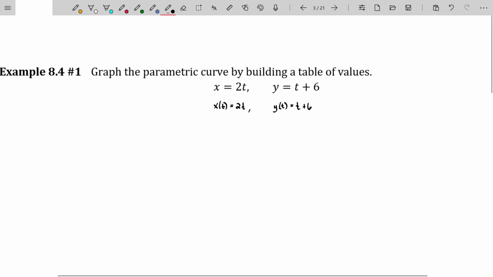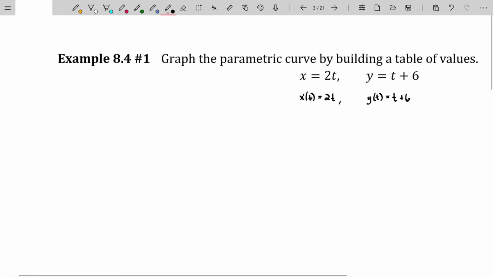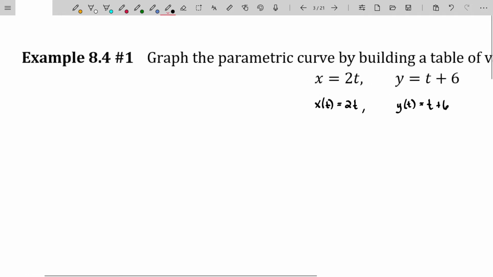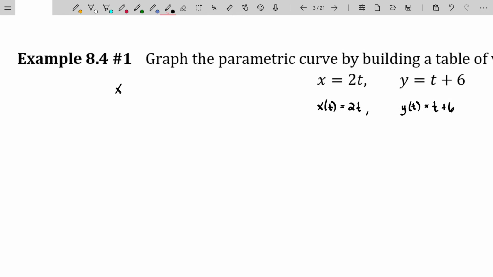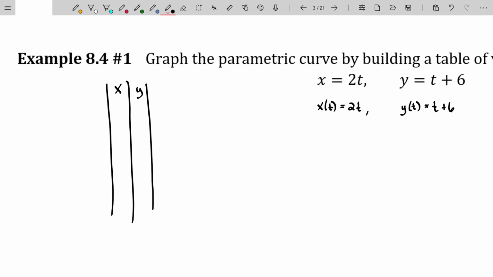And in this case, this is one of the very few moments where we're going to graph something by building a table. Normally, I don't like using tables of values to graph. However, in this case, because we're just learning something very new to us, it is important to at least take our time with it. So let's build a table of values. We do this by having x versus y, but before that, almost alphabetical order, we have t. We're going to select values of time, t, and then determine what the x and y values are for that time.